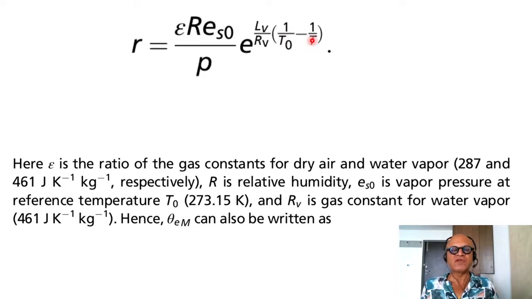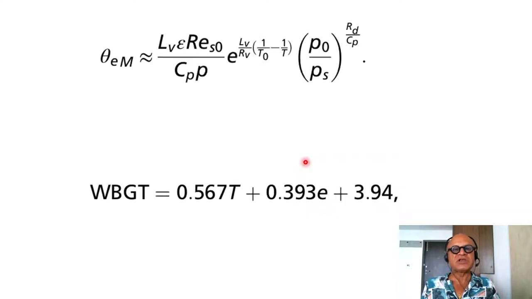So you can think of it also in terms of a pre-industrial temperature and global warming. Obviously, as warming happens, this term decreases. So then R increases because this is an exponential term, right? So the expression is still related to humidity.